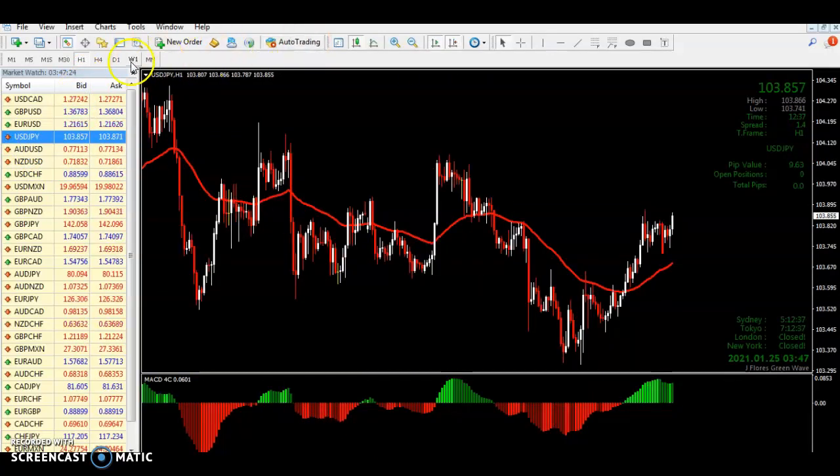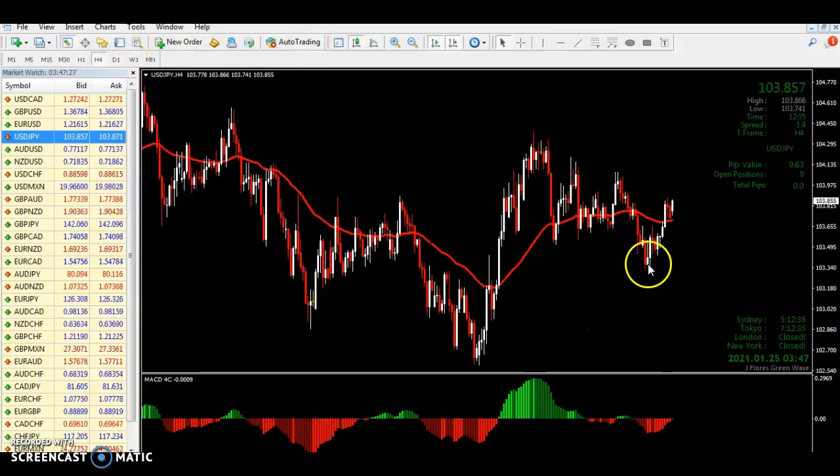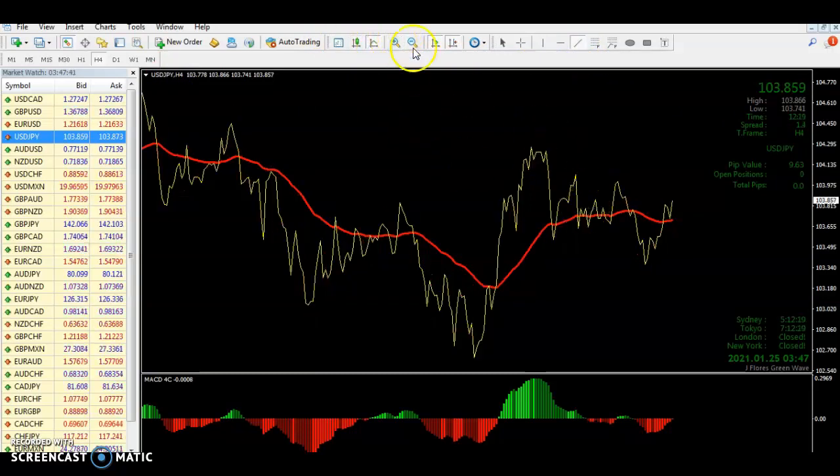USD JPY 4 hour. In the 4 hour we had this big impulse, and then we have a correction. That correction is coming down. So what is the best move right here? I like to put this line right there because it gives me the close of all the candles right there. If I see a clear break and then a retest of this, I'm going up this week. But I can also have a sell in the area that we are right now.